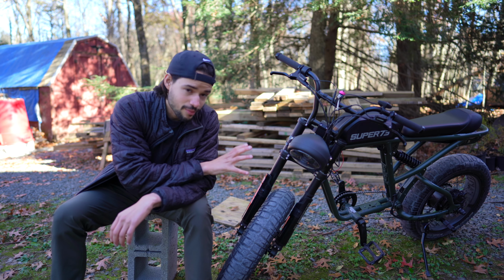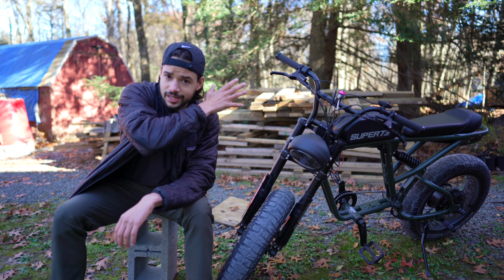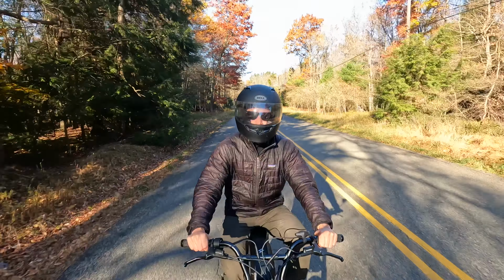So like I said, I've had it for about a year now, since I lived in California and rode it on the beautiful beaches, and now here in the dense woods of Pennsylvania. So what do I like about it?